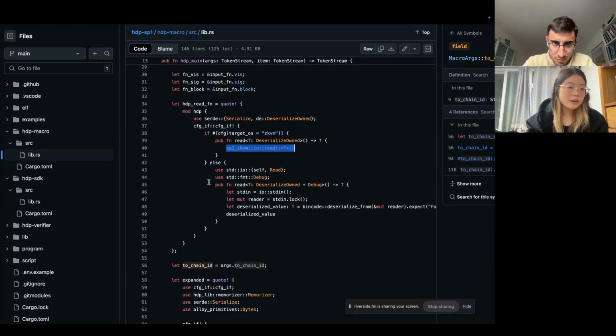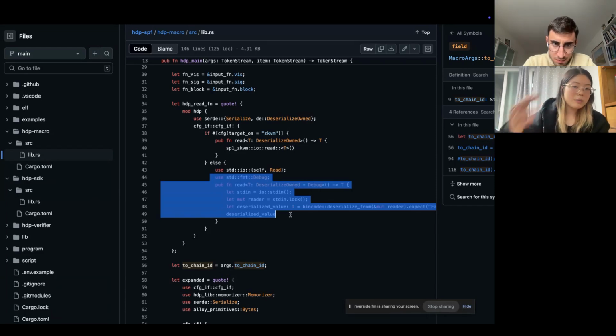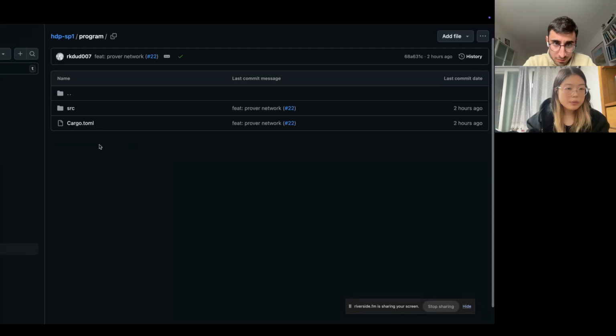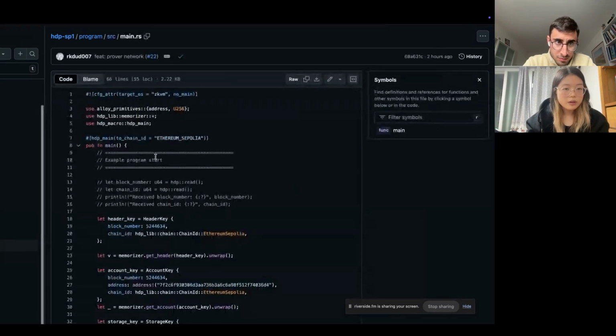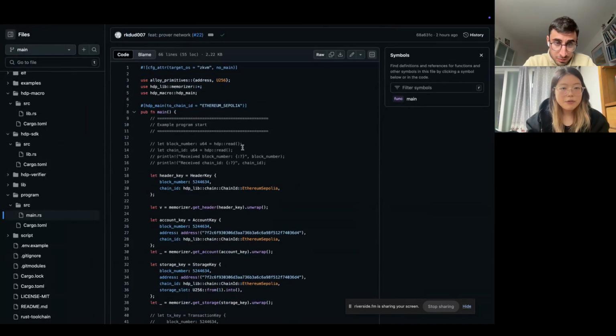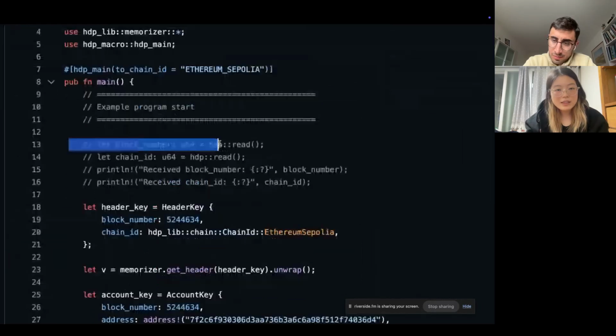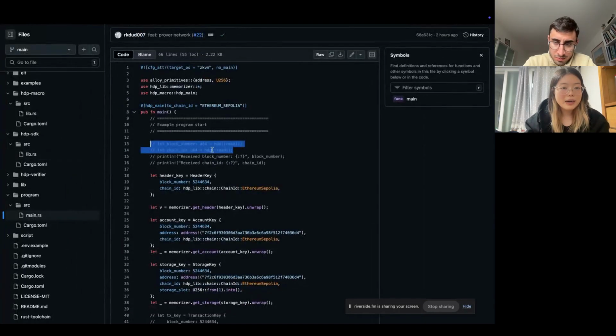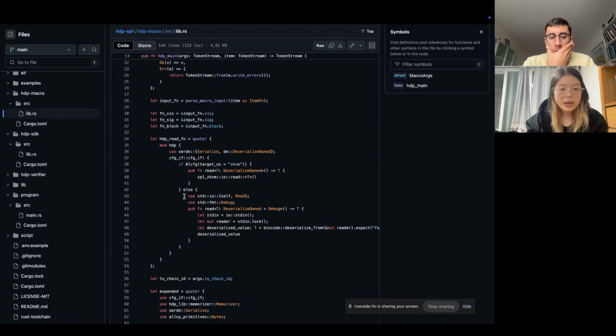It behaves differently even though it's the same code. For example, if you use this line and compile into online mode, even though it's just AGP dash read, during the online mode it behaves like this, and during the zkVM mode it behaves like this.